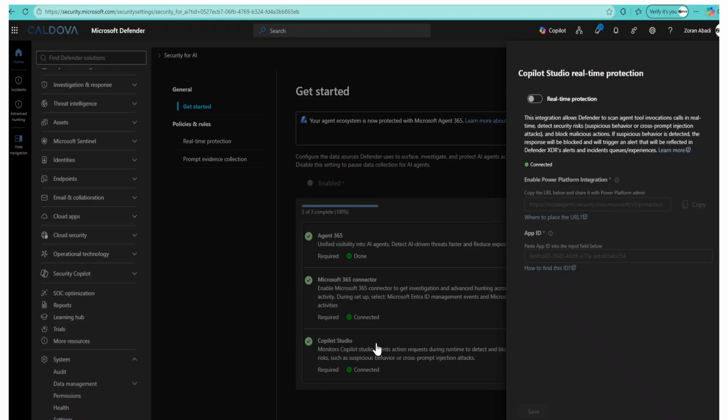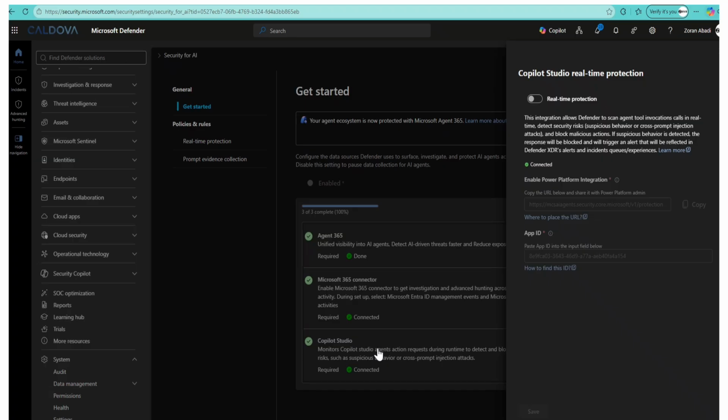Defender would do that automatically once you enable this. If suspicious behavior is detected, the response will be blocked and will trigger an alert that will be reflected in the Defender XDR alerts and incidents queues.